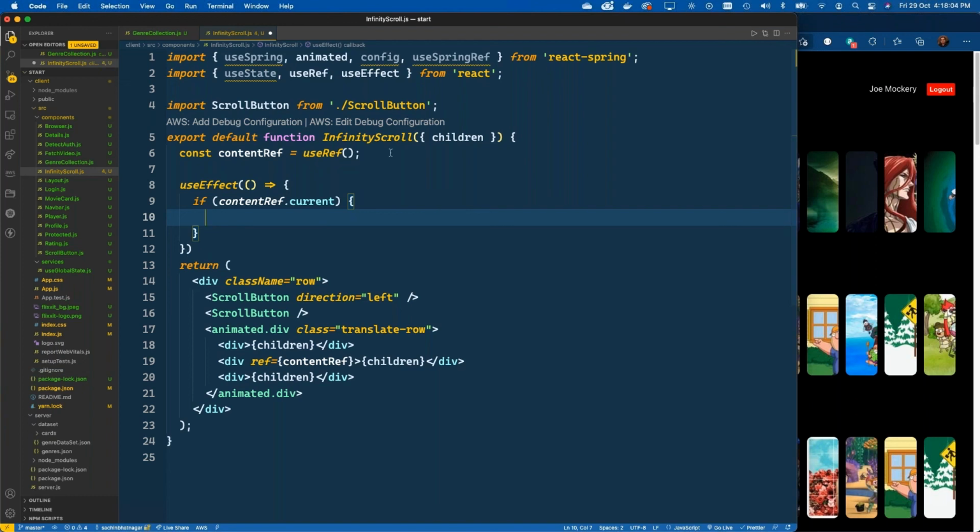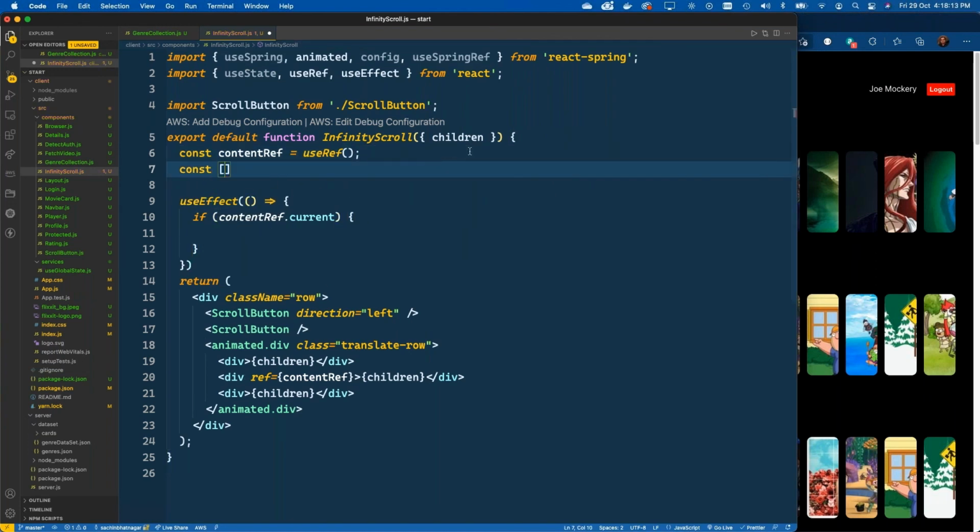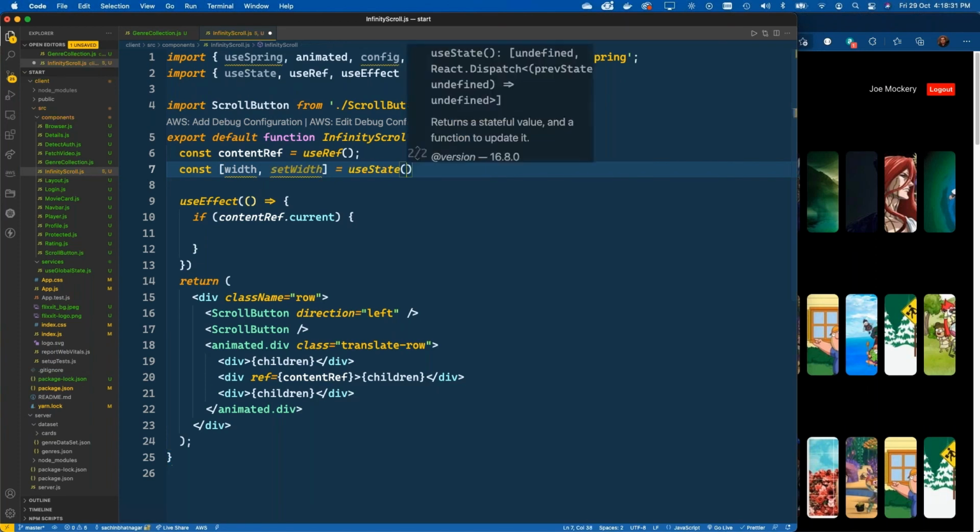So if that is the case, then we can access the offset width, the actual width of this. And when that happens, I want to set a state property. Let's call this width. useState set to 0.